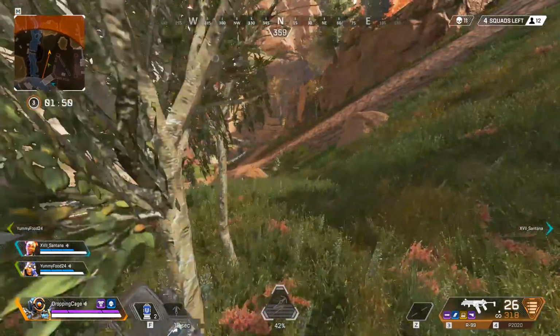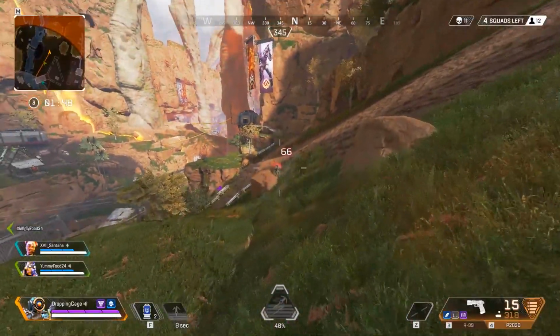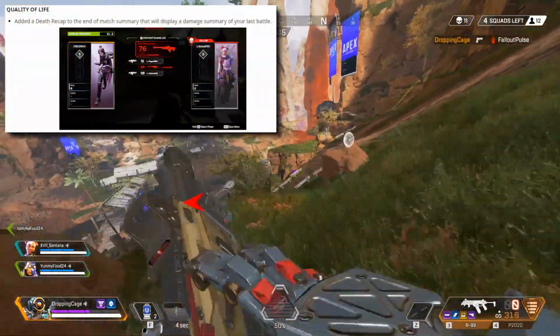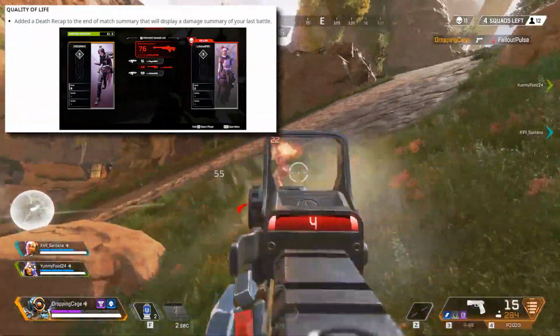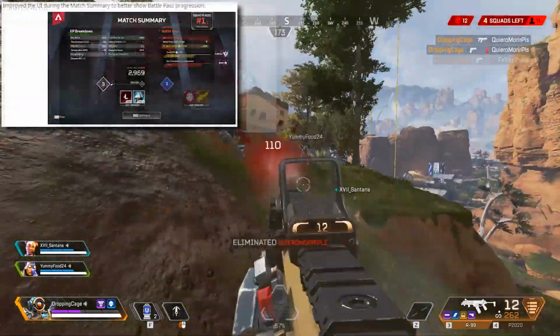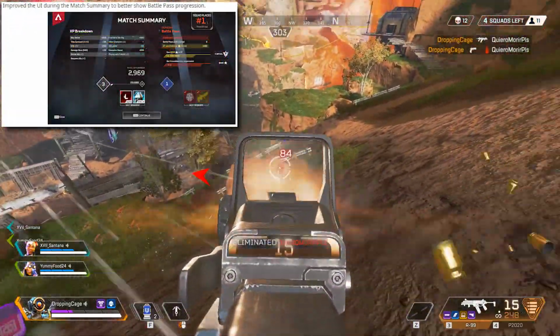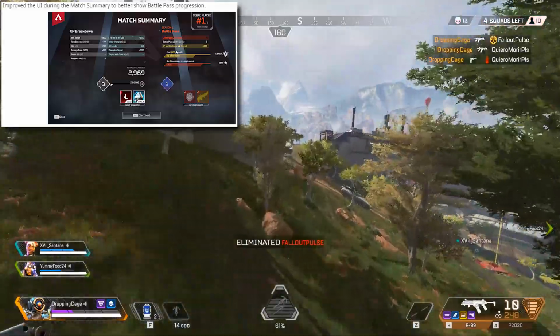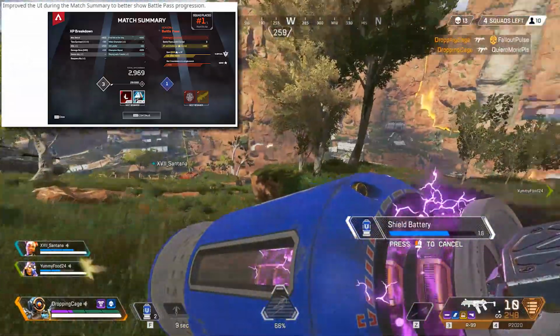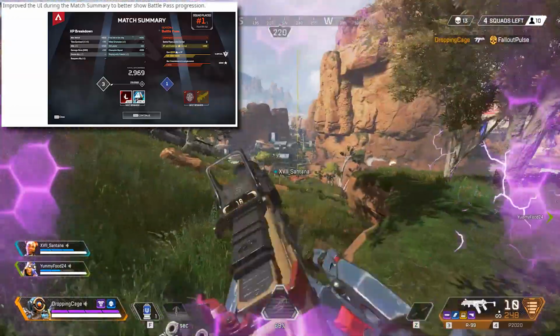But onto the quality of life changes. They added a death recap to the end of match summary that will display a damage summary of your last battle, which is really cool. I'll show an example of it on screen right now, as well as they improve the UI during the match summary to better show battle pass progression. I'll show that on screen right now as well. And clearly it's a lot more clear what you are actually gaining at each match for your battle pass progression.